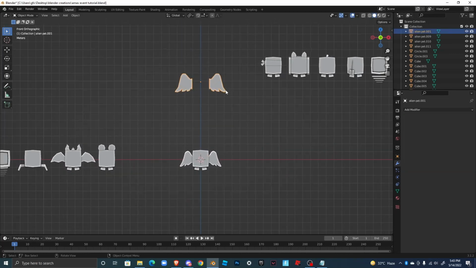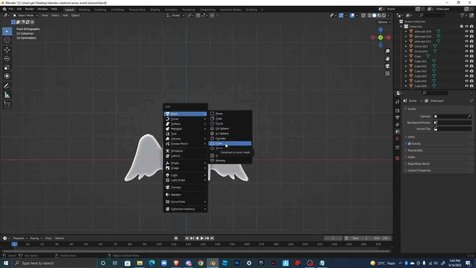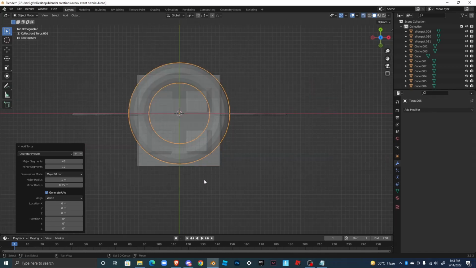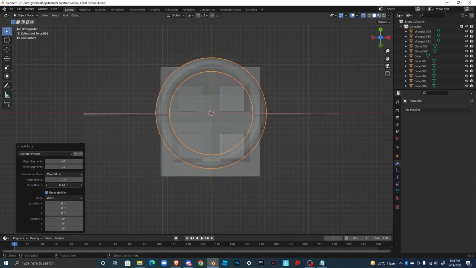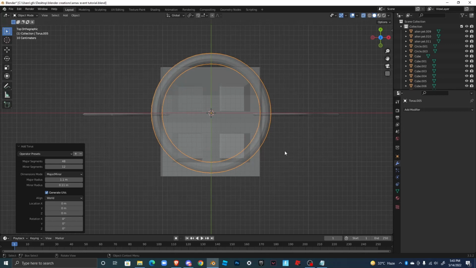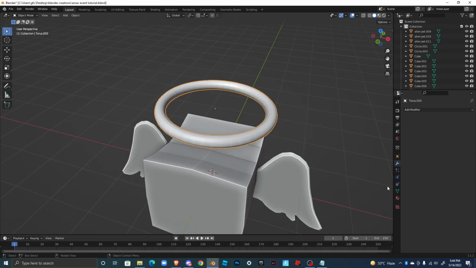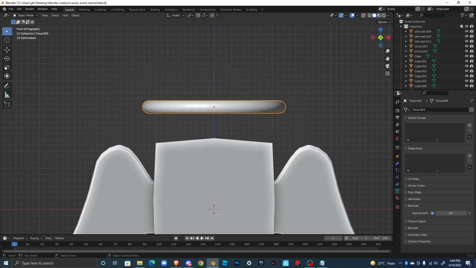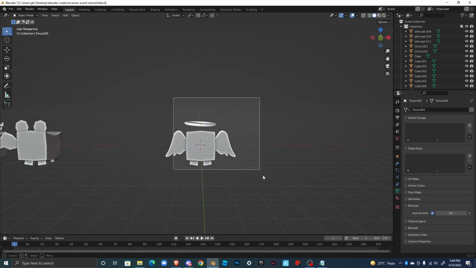Now once you're done with that, for the halo or the ring type thing on the top, you just add a torus and then go into the top view and press Alt Z to see the X-ray. Now you could make this a bit thinner. This is all according to you, and make this a bit bigger. Now select your torus, bring it up, enable shade smooth and then turn on auto smooth. Now you could rotate it a bit and put it on top of your pet, and there you go, you have your angel pet ready.